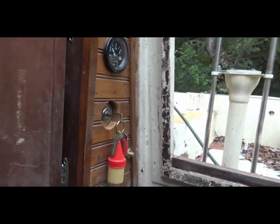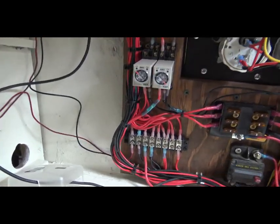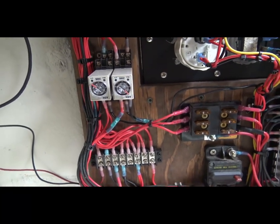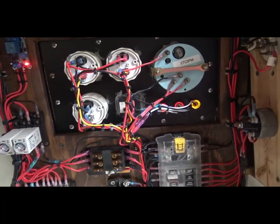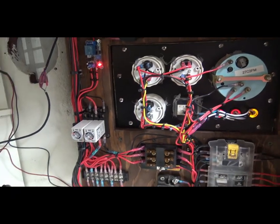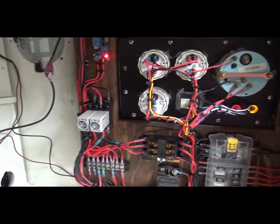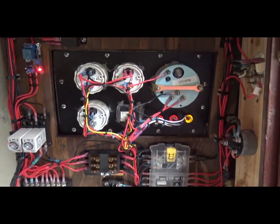Now the way I got it set up, I have two time delay switches. One I'm running as a delay timer or stay on timer for actually my glow plugs, because you know the glow plugs don't have really any timer controller in there. And so I set it to, I think, 20 seconds or so. And then the glow plug light turns off and you start the engine. Even though the engine starts without the glow plugs anyways, unless it's really, really cold.